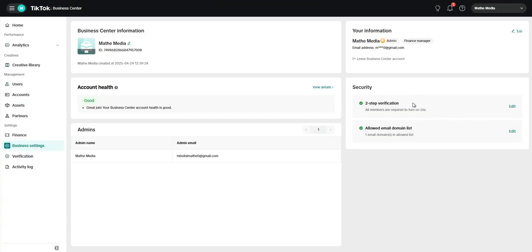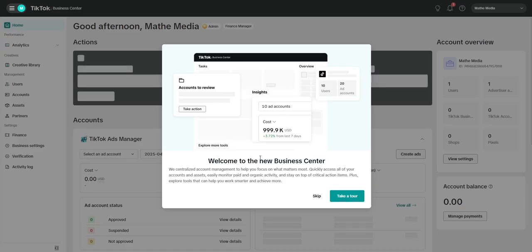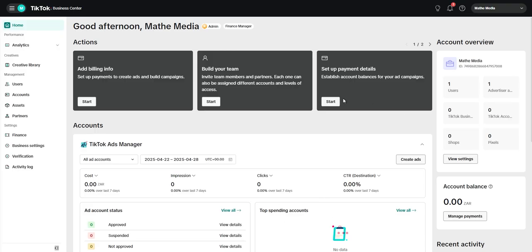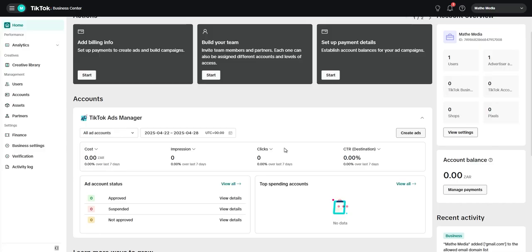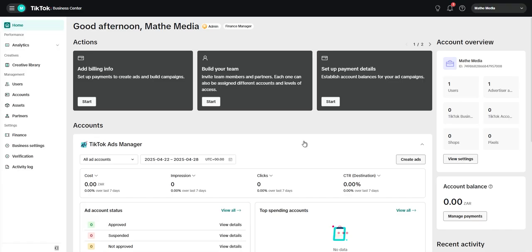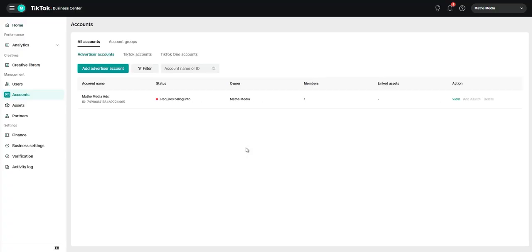Okay. So I'm just going to click my home screen. I'm going to go back to my home screen so that we can start from there again. And then we move to the next step. All right. So now that we are on the home screen, what I am going to do is I need to add accounts. So I'm going to go to accounts, and then now I need to add the TikTok account.